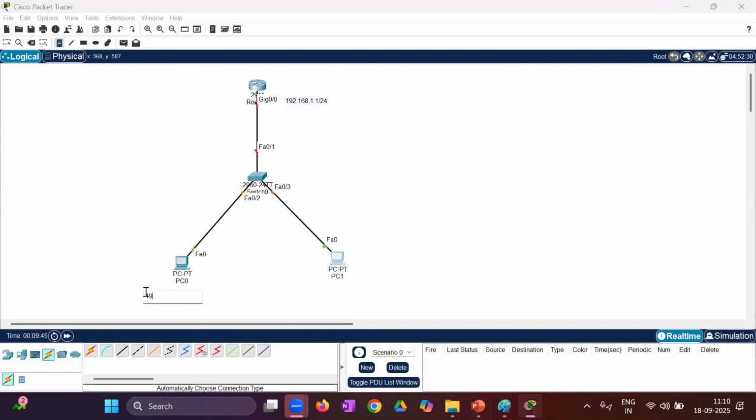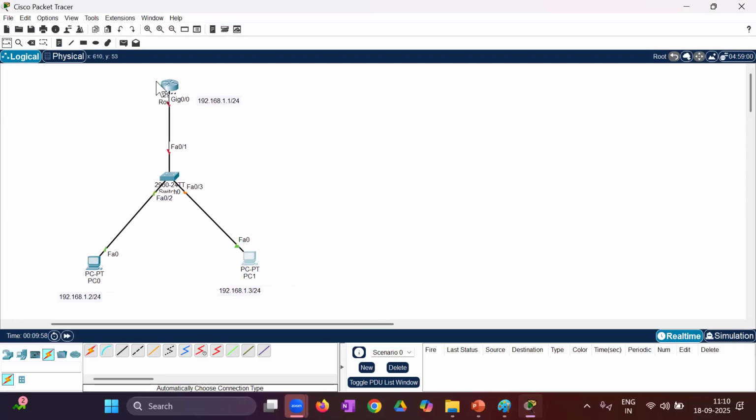Here we'll give 192.168.1.2/24, and here 192.168.1.3/24. So first we will assign the IP addresses.